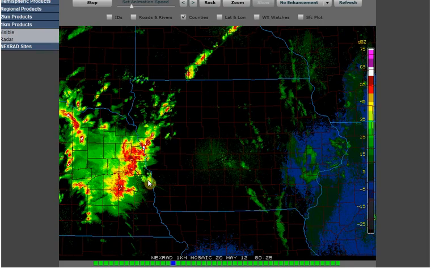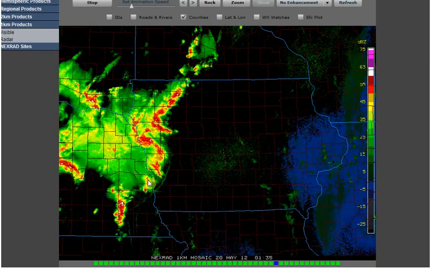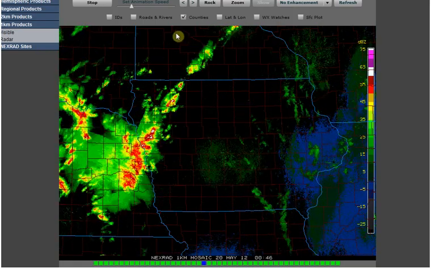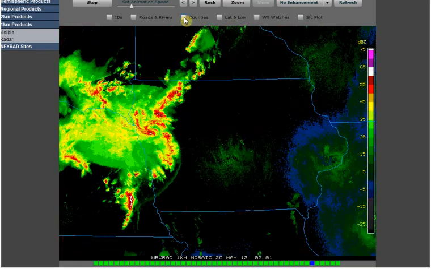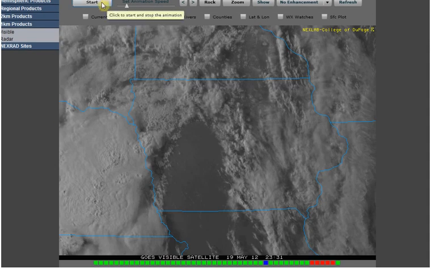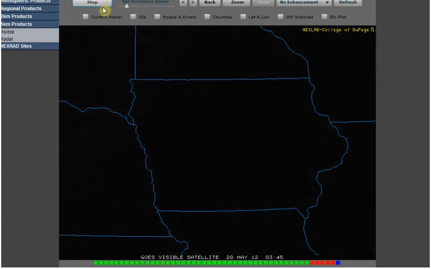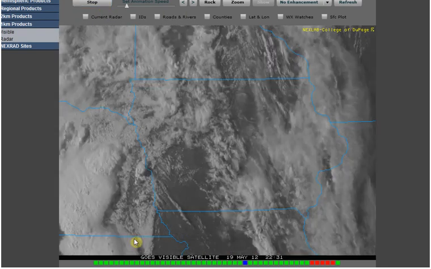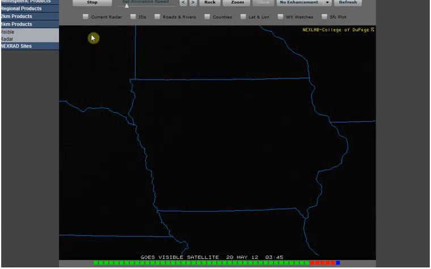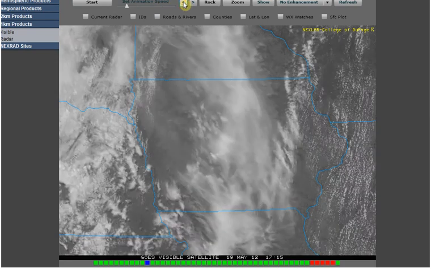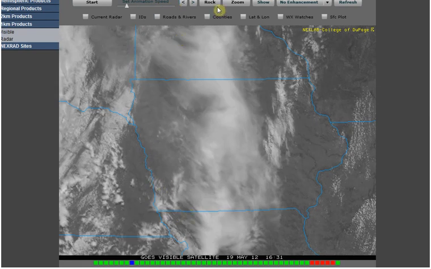And as that storm, the hot spot goes through right by Omaha, and then that's where this wave comes off also. I'll get rid of the counties again here. I also did a visible loop here. Let's get this started. Right here, you can't really see the spin because it's hidden beneath the cloud here. But if I stop it, we'll zoom in. Going backwards here, you can see some scalar type activity right here.